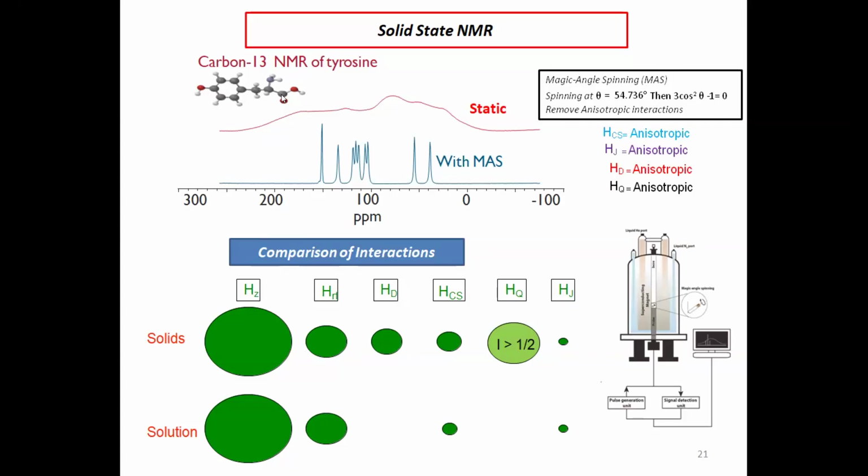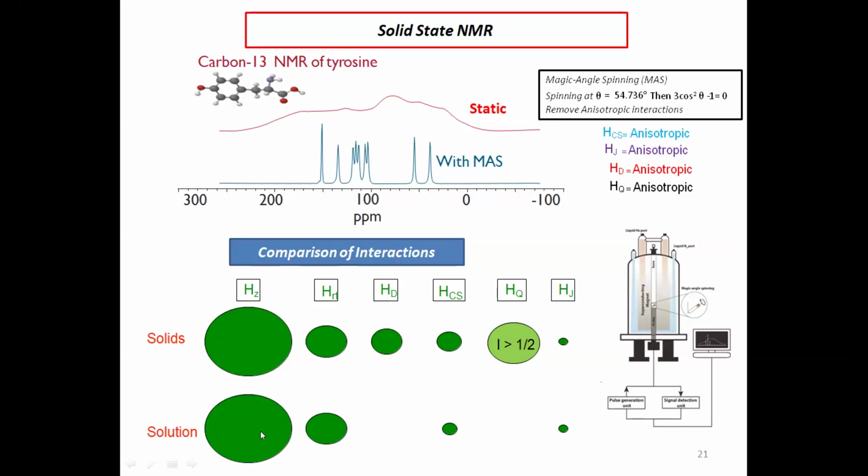In solid state NMR, we have a very broad signal. This is the signal above the red line, which you can see in the static sample, and the lower one is the signal which you will get if your sample is rotated inside the magnet at very high speed, which is called MAS. There are interactions which are very dominant in the solid state, but in solution state these interactions are absent. And if these interactions are absent, we say that they are isotropic in nature.